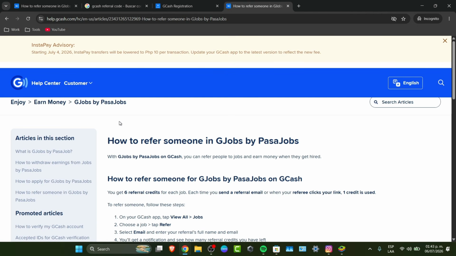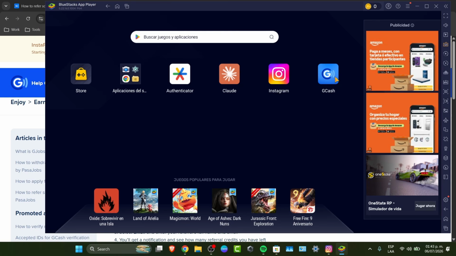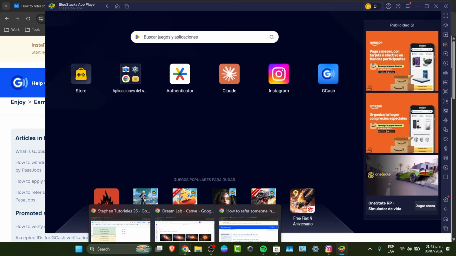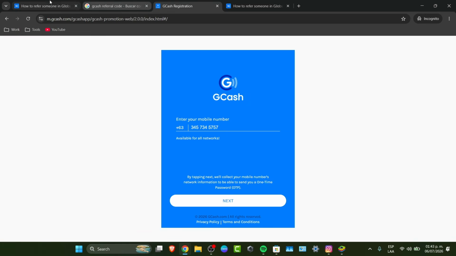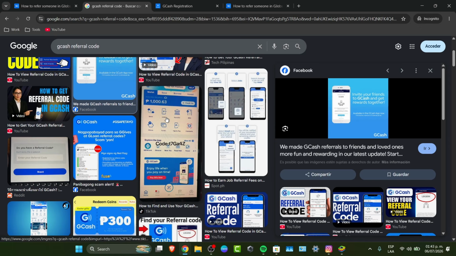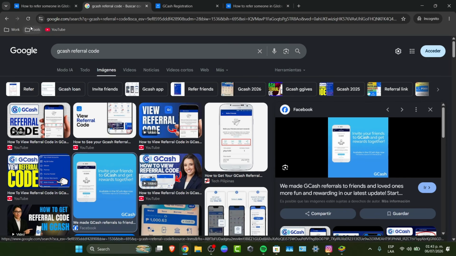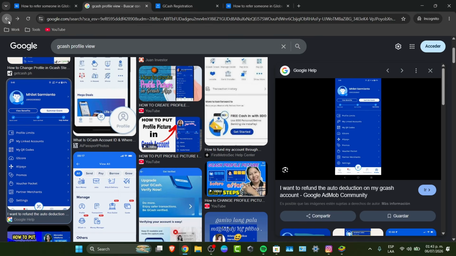But sometimes it just won't appear unless you are depending inside the actual application. So inside your GCash, just open it, click into the referral and actual friend, and your link will be appearing directly inside here. That link will be giving you the actual access of the GCash registration number, and it will be appearing directly inside here. So if you guys have any questions, you can let me know in the comments below. But basically, all of this element will be appearing directly into your profile dashboard.